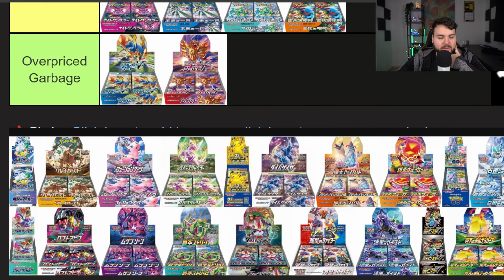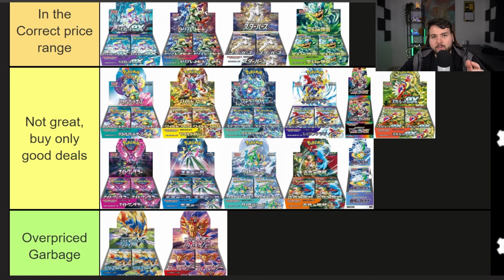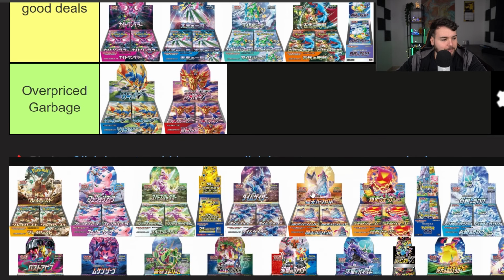So next, we've got, how is this called? Incandescent Arcana. This is like the other part of Silver Tempest. It's a pretty mediocre set. We've got Serena, that's like 75 or something like that, but the set is not great. I'll put it straight here. As I said before, Silver Tempest, if you take out the Lugia, it doesn't make much sense. So for the Japanese set, unfortunately, since one of the halves has the Lugia, the other half is just mediocre at best. It's not great.